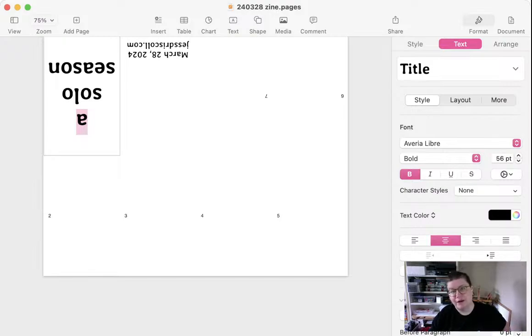I got a new MacBook Air and it has a button that you can press to bring up the emoji menu. And I just pressed that button on my regular keyboard, which of course doesn't work. So we're going to have to go find the emoji.